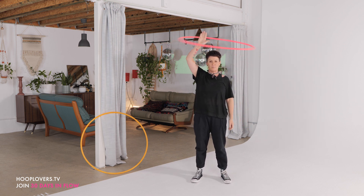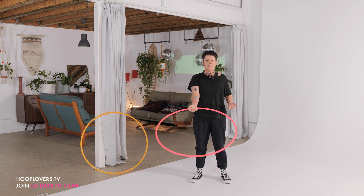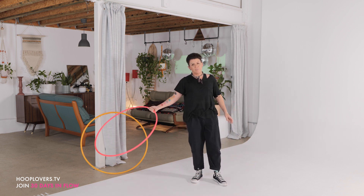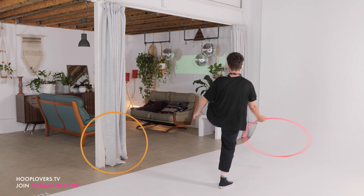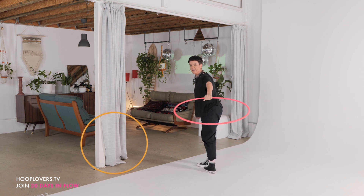I intuitively want to cross under the opposite side leg. So that means right hand spin, bend in the elbow, thumb is out, fingers are up. Then when I go to pass it under, I'm going to grab my hoop, take my wrist up, wrap my hands around, and then seamlessly pass. I've got to shift all of the weight into my right leg and then seamlessly pass to my other hand.